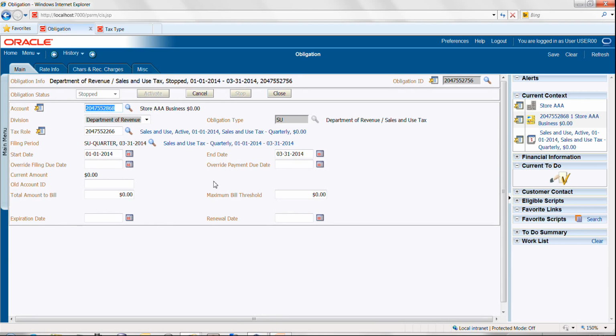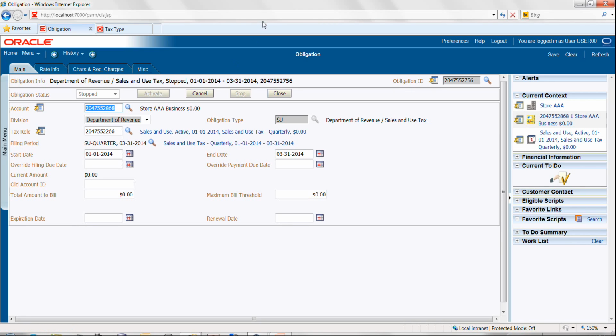So now, just to summarize, we created the person, we created the account, we created a tax roll, and the tax roll itself created in the background 4 obligations. So we have 4 associated entities, and we don't have any assessments. We don't have any financial transactions associated with this particular taxpayer yet. But we've now set up everything that would be needed so that we could now add on assessments.